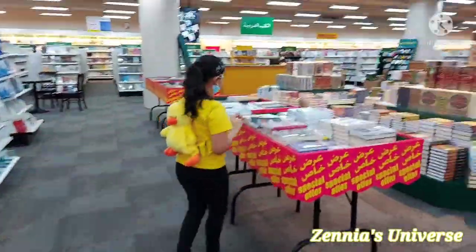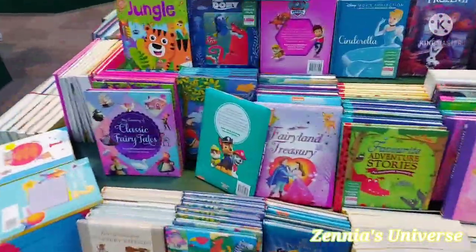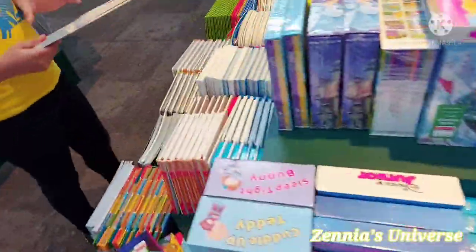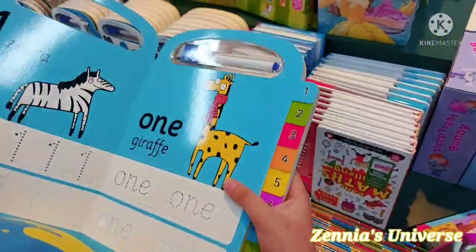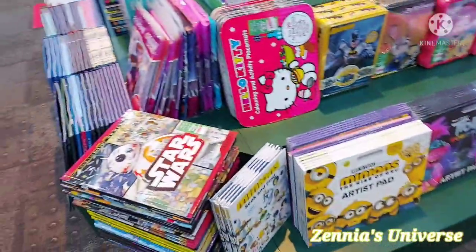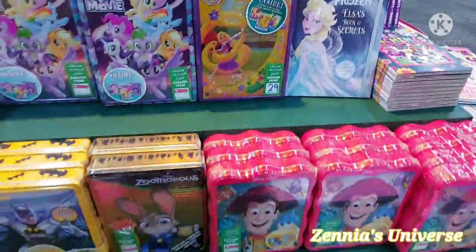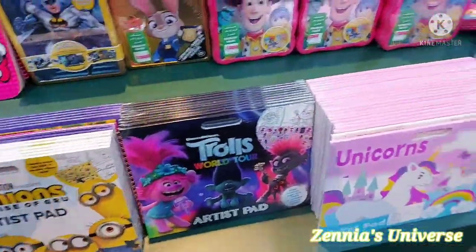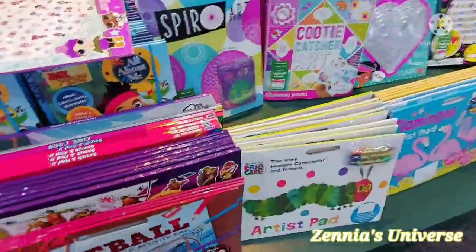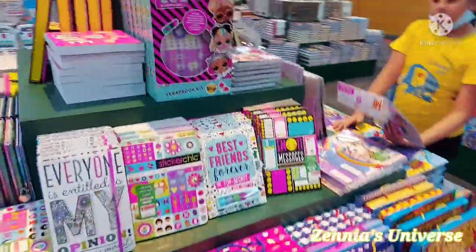Then there were a ton of books — Arabic books, kids' fairy tale books that were really colorful. There was also a little tracing book for babies to understand letter writing and numbers. And there were these coloring and activity books where you could draw and put stickers. Oh look, The Very Hungry Caterpillar! There were all sorts of colorful books.